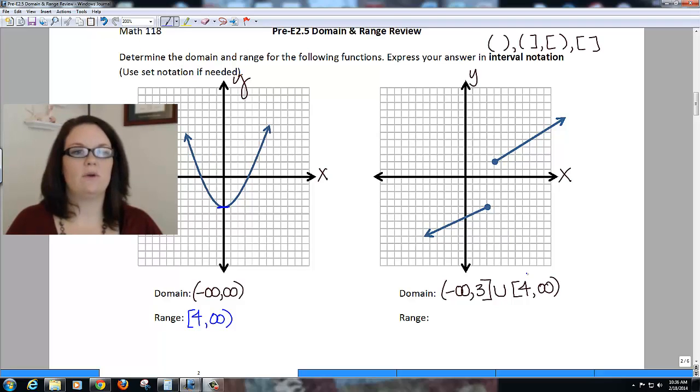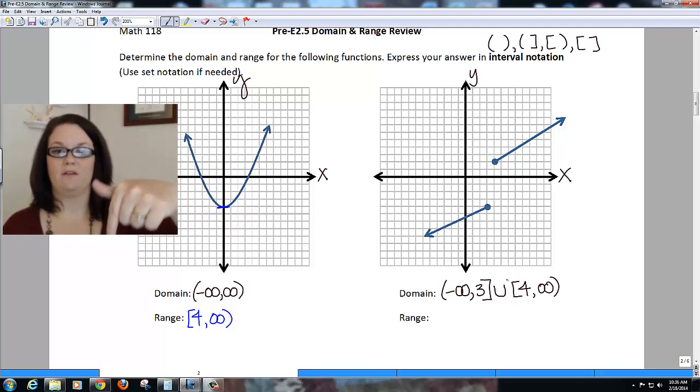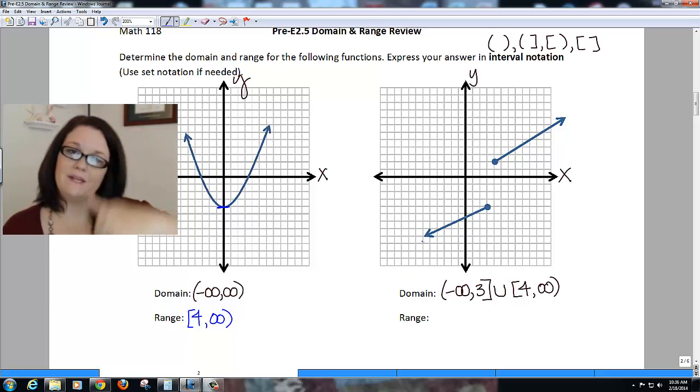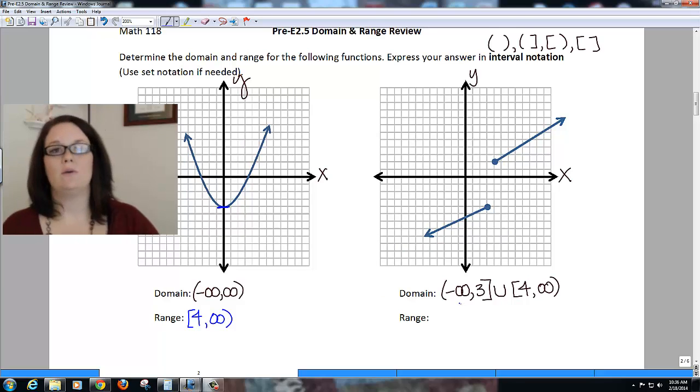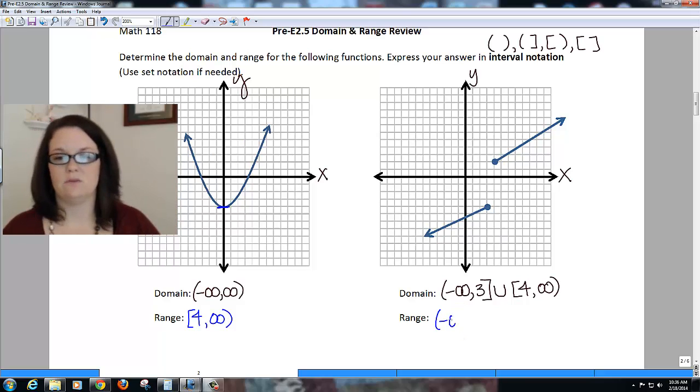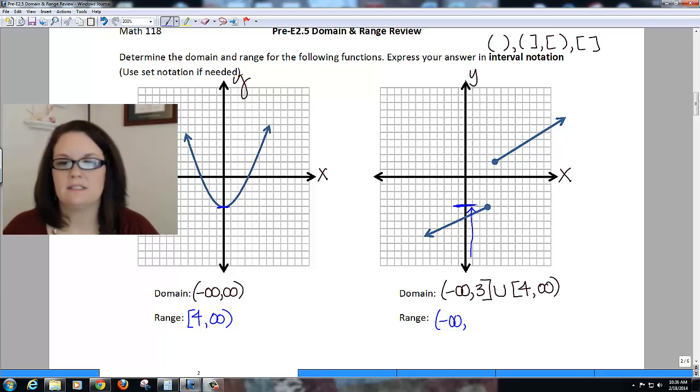Okay. Now let's find our range, which is our y values. So the lowest y value I have, notice if I look way down, this arrow that's going off to the left is also going down. So this is going to keep going and going and going, right? So no matter how far down my y-axis I go, I will always be able to find a y value that's a little bit further down, so more negative. So this one's going to start at negative infinity. So it starts as far down as I can possibly go. And when I start coming back up, notice as I come up my y-axis, it stops right here at this value, right? From here to here, I have no y values, which means I can't include that in my interval notation. So the point at which it stops is negative 1, 2, 3, 4. So I can go from negative infinity up to negative 4. Because it has a closed dot at that point, then I include negative 4.